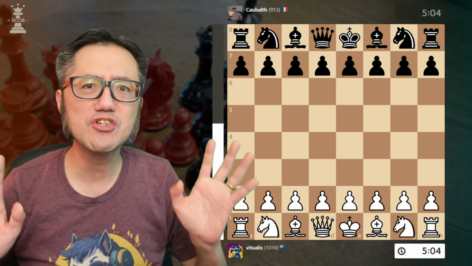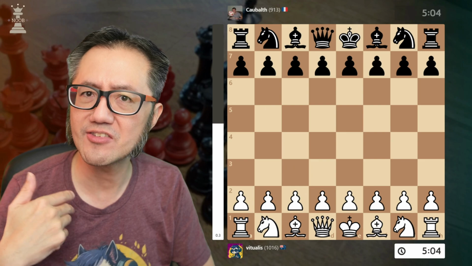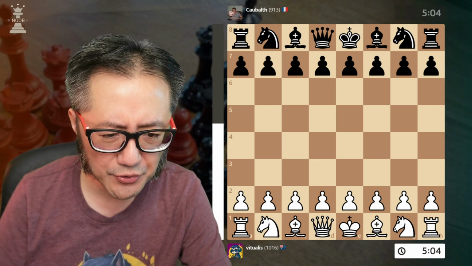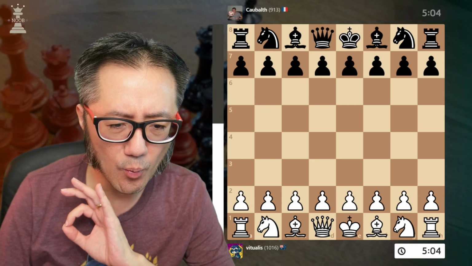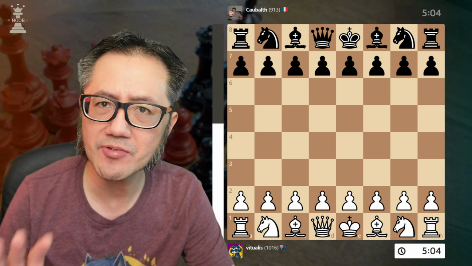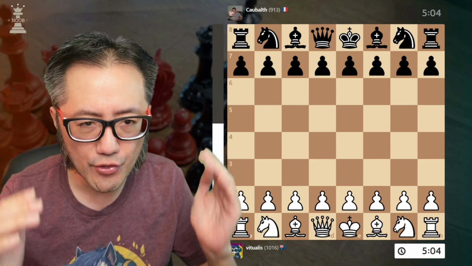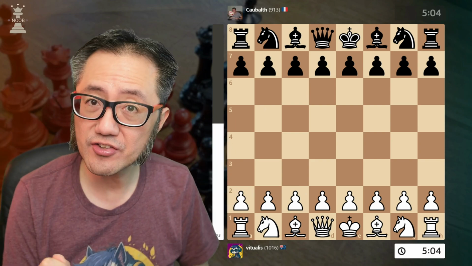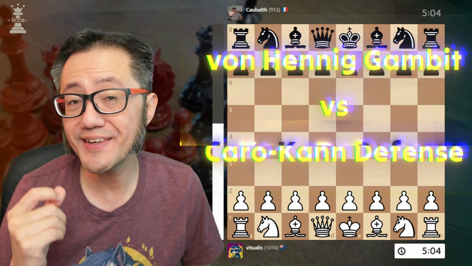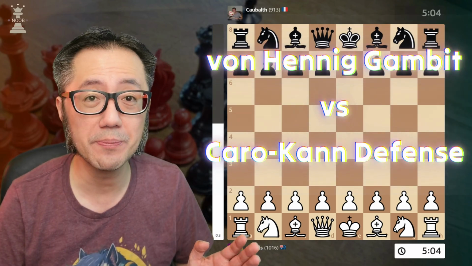So I usually try to play an aggressive opening, and so what was the most effective in Blitz over the week of 98 games? That actually surprised me a little bit. Now, looking through my data, I actually won 23 games out of the 98 within 20 moves. And of those 23 games, 6 of them, which was the most frequent, was using the von Hennig Gambit against the Caro-Kann defense. That was the most effective opening for me.